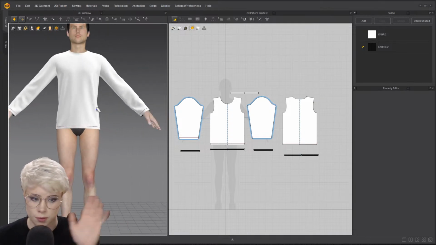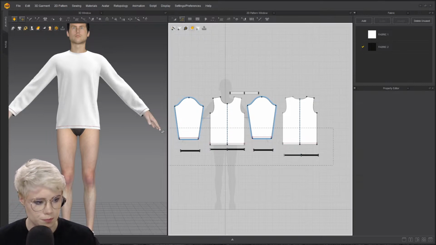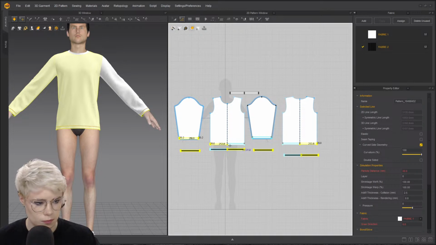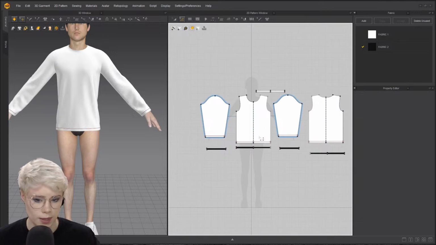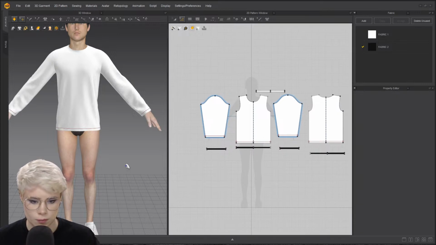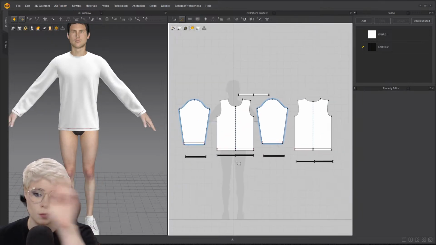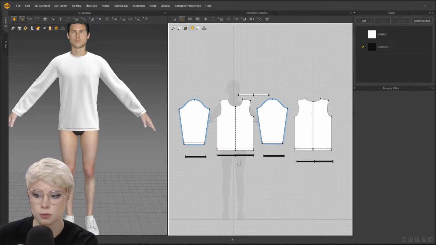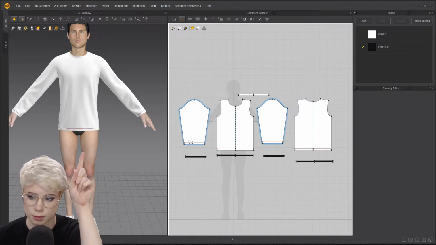So if your shirt is stable here, you can still make your shirt longer if you want. For those of you who are new and still jumping in, you totally can, but you would need to follow the first video to do that, because right now we're working with something that was made for this avatar.